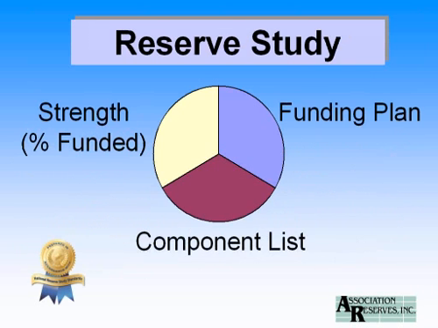So to briefly touch on the fundamentals, every reserve study has 3 key results. For some of you, this is a refresher, but let me make sure that we all have this same foundation of knowledge. The first is the component list. It answers the question, what are we reserving for? We were able to spend an entire session on how the reserve component list is created in our Reserve Studies 101 curriculum, now available to view online at your convenience if you weren't able to attend.